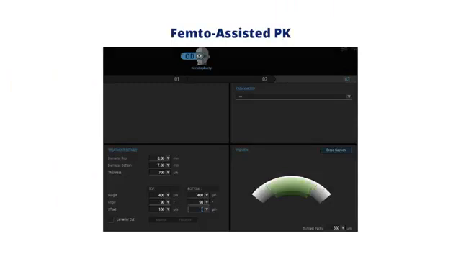Femto-assisted PK, corneal grafting, is a really interesting area that I think will probably gain momentum. The idea of having not just a vertical cut through the cornea, but, as you can see here, a staggered or Z-shaped cut is very advantageous.